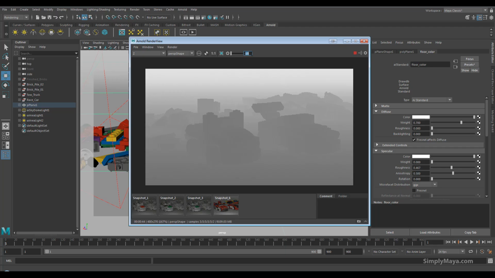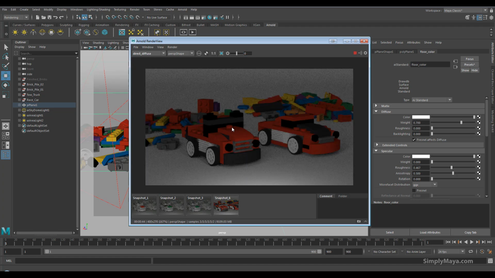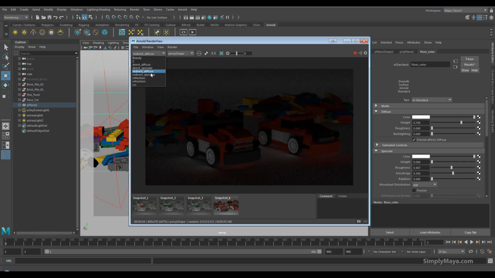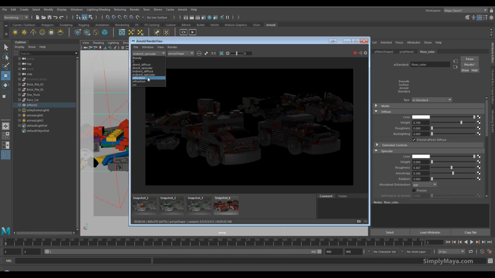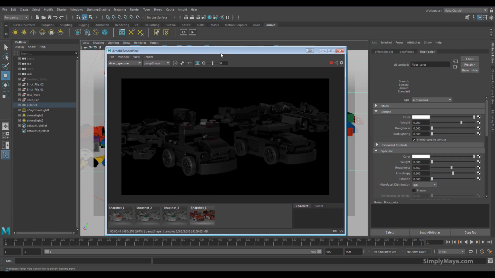And when I said 32-bit images held a lot of data, well, I meant it. I mean, even though you can't see it, it is there. And the same goes for a lot of these other passes. So because you'll be saving out 32-bit images, it gives you a lot of scope to be able to tweak and work with. But all our other passes should remain as before. Indeed they do, and you see the floor seems to disappear in these direct specular shots and indirect specular. That's because there is no specular on the floor. I wanted a matte plain white floor.